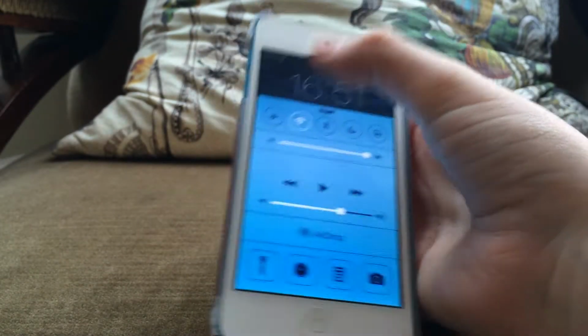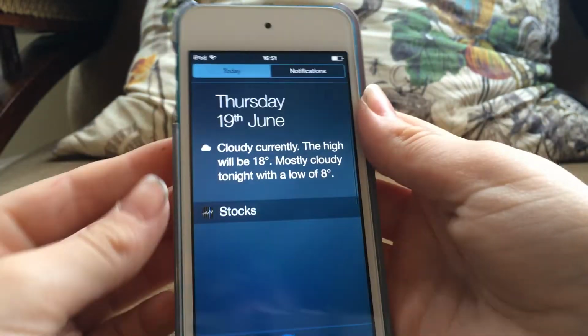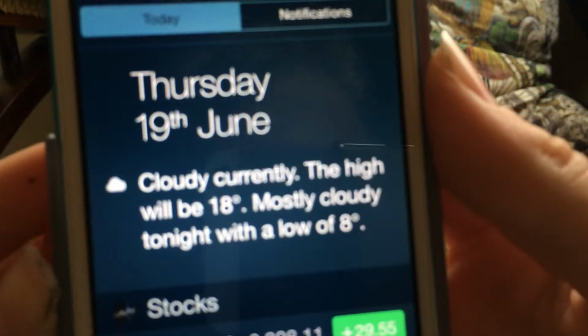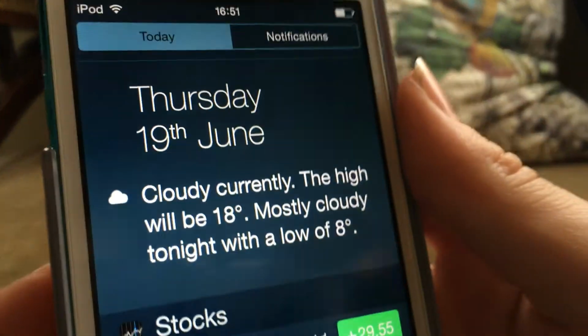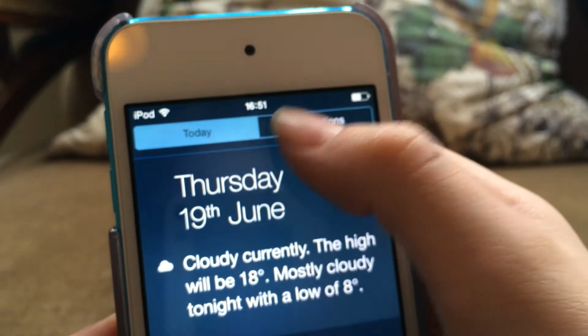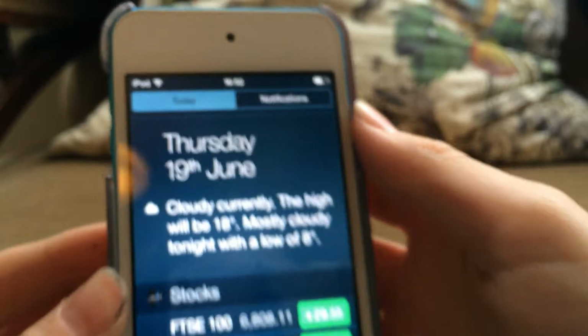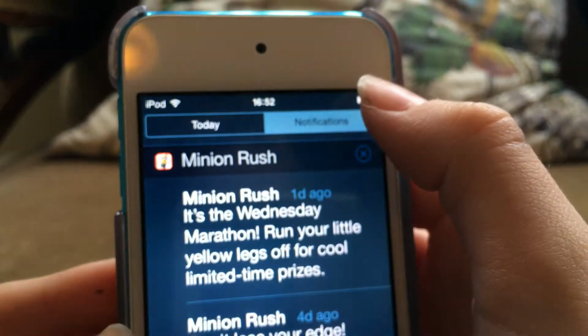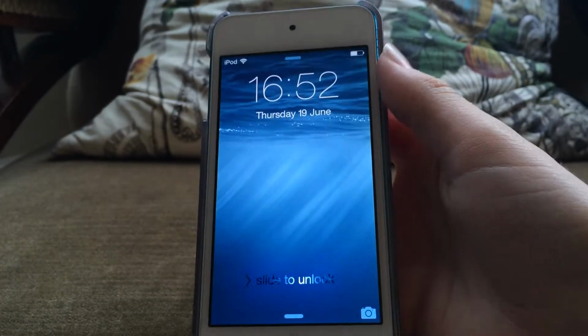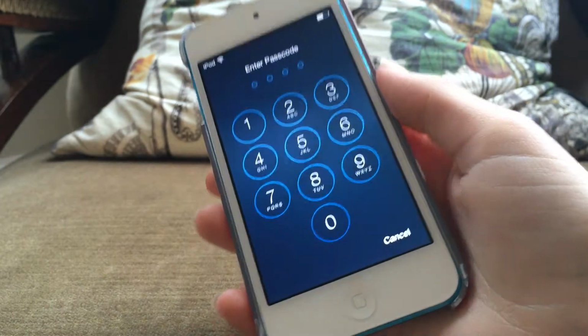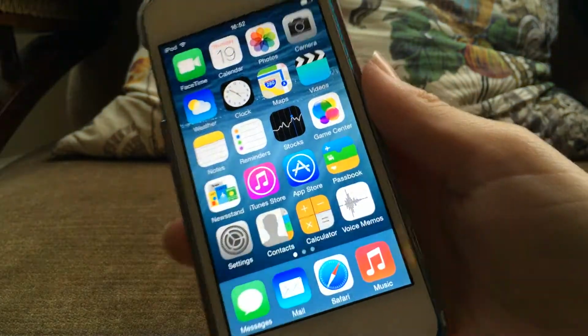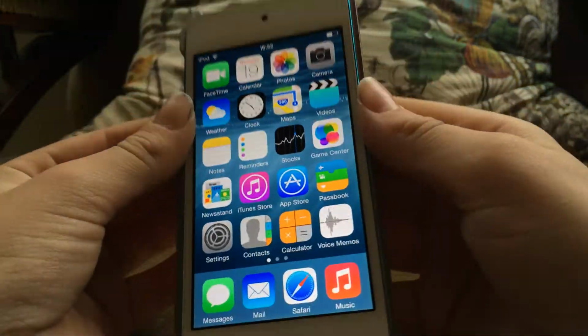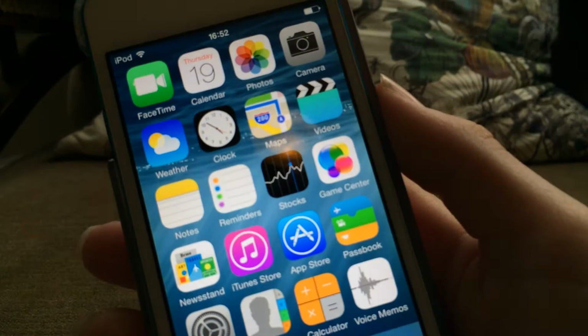So control center is barely different, whereas in notification center, as you might notice, the text is actually larger than previous iOS, and you don't have the missed tab, you just have today and notifications and everything. So that's kind of new. Keep on going out of focus, sorry. And so yeah, slide to unlock, pretty standard, just do my passcode. And it will now unlock normally, still got the parallax, still have pretty much everything the same.